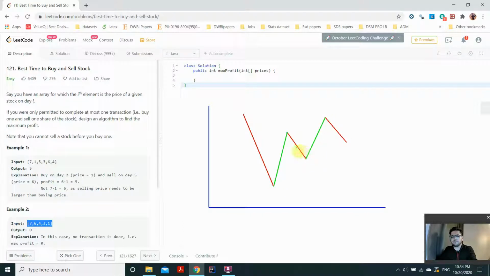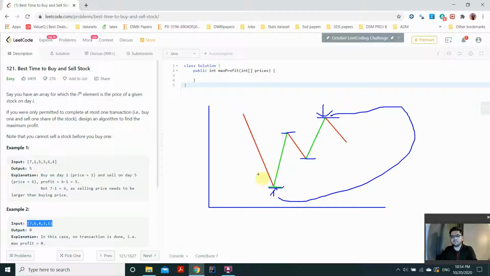We want to find the maximum profit. So how could we get it? We can only get it by taking the upward trends, which is from this point to this point, and from this point to this point. But since we are only allowed to do one transaction, we need to purchase the share at this point and sell it at this point, so we would get the maximum profit.